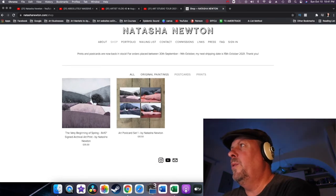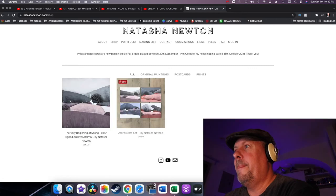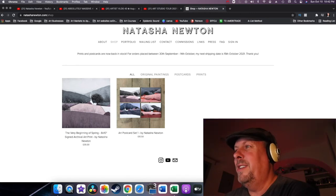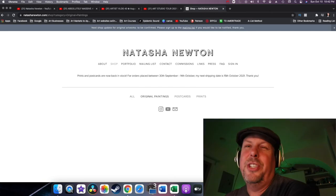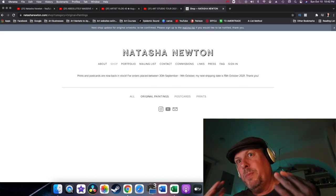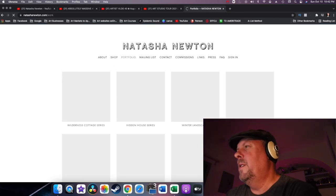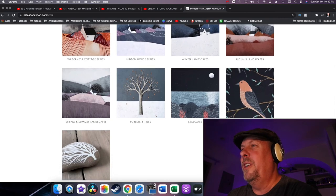She has some of her paintings right here, which is really cool. She doesn't have much work available, which probably indicates she's priced too low and should increase her prices. These prints are very reasonably priced — 10 pounds, 35 pounds, basically about 50 US dollars. She also has mini art cards for around $12–$15, which is really cute and smart to have prints on your site. It's always great to have prints available. For original paintings, she should probably increase her prices to match demand. If you're selling out every time, that might be her strategy. I don't tend to recommend a portfolio section unless you're appealing to galleries — if you're selling direct to consumer, just have your current work up.